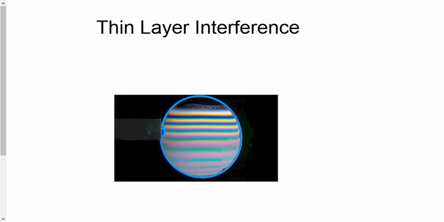So what does thin layer interference look like? Well, you might have witnessed it before if you've seen a soap bubble. Here's an example of a soap bubble, and notice the patterns here. We see different colors in there because there are different thicknesses in a soap bubble. So this is a good example of thin layer interference. You might have seen this on asphalt before, when there's a little bit of oil and water mixed from cars, and you see the colors of the rainbow on asphalt in a parking lot or something like that. So this is a good example. Of course, we'll do actual example questions in my next video to help you understand better.